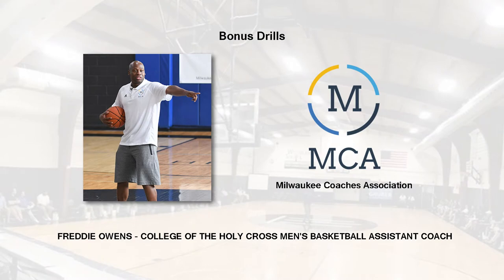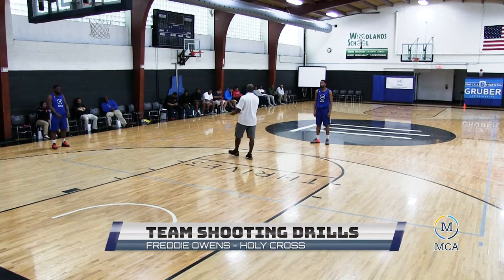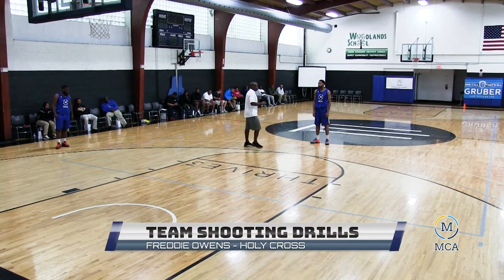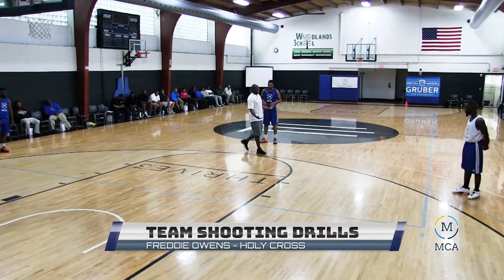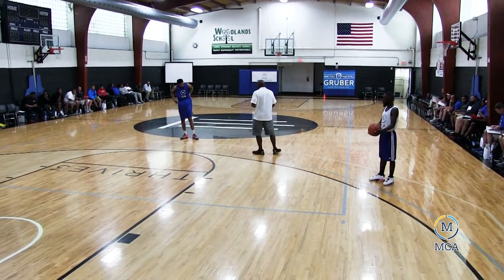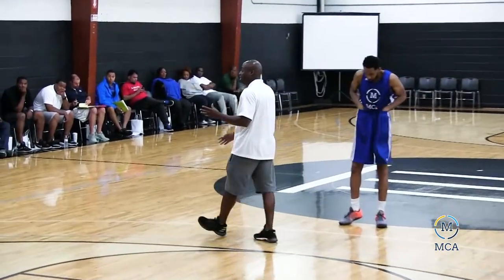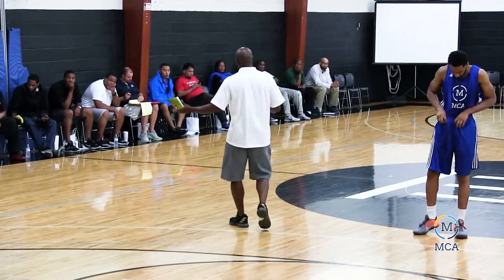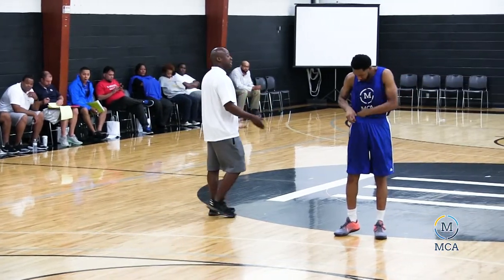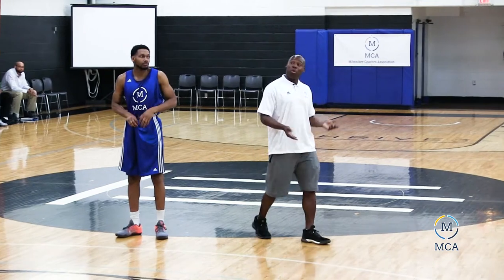This is just a little drill we like to do. At Holy Cross, we like to make sure when we're getting our guys warmed up, everything is fun and energetic. We're clapping, we're banging shots, we're flying around, because the beginning of practice sets the tone for how the rest of things are gonna go. So we take things as far as even a little team shooting to get warmed up. We want everything high energy, enthusiasm, and more importantly, focus.